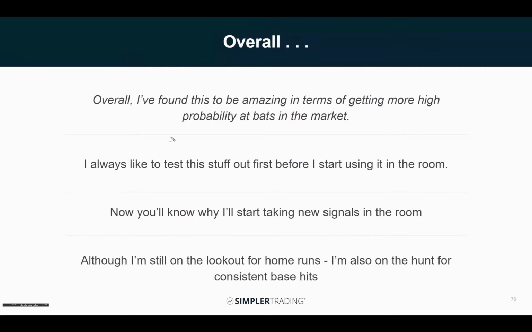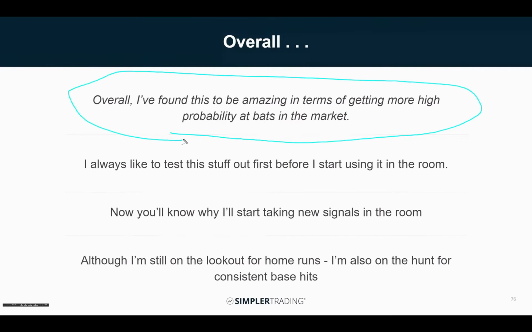Okay, and I think this is really key. I think you guys saw with that black dot squeeze, you're basically getting more at bats. And not only are you getting more signals, in many cases twice as many signals, they're generally a little better. Okay, and again, that was the huge surprise for me, because I thought that if we increase the quantity of signals, we would sacrifice the quality of signals. I just assumed that was it. And my main problem was going to be, gosh, is this acceptable? Are we going from 75% probability to 62% probability? Is that acceptable? And instead, the probability increased and the move increased. And I did not expect that in any way, shape, or form.